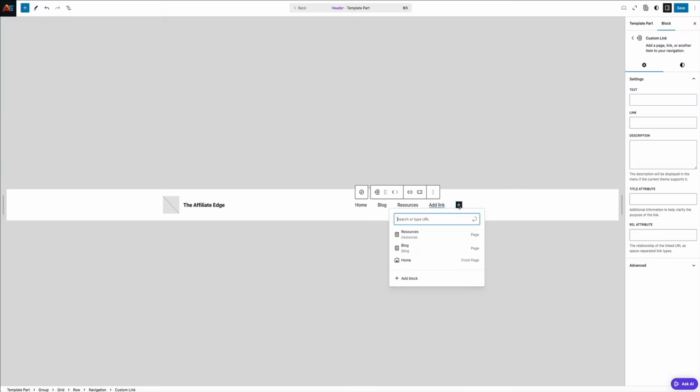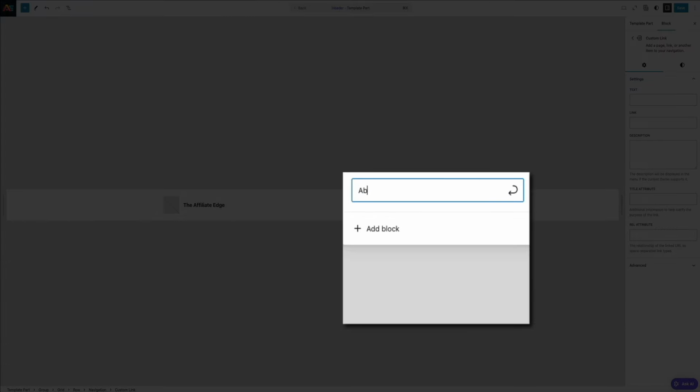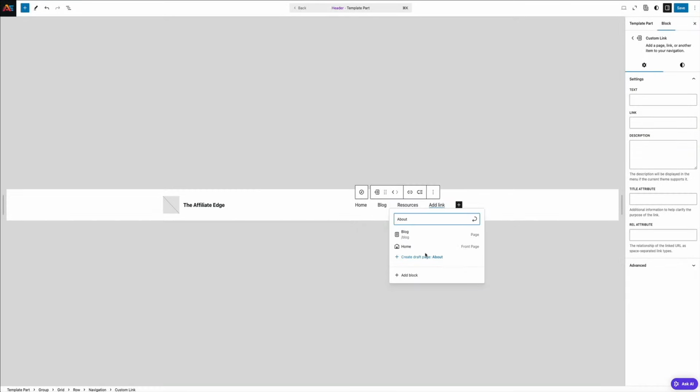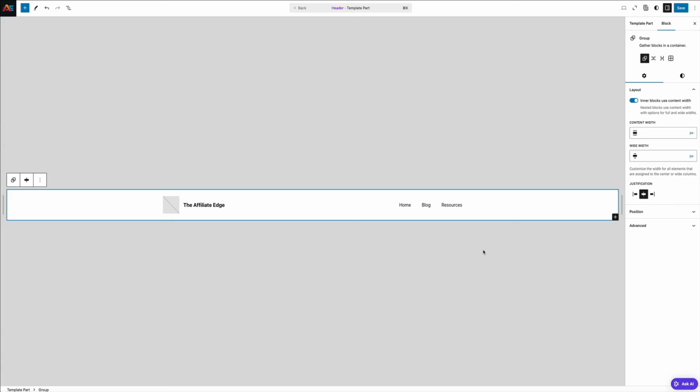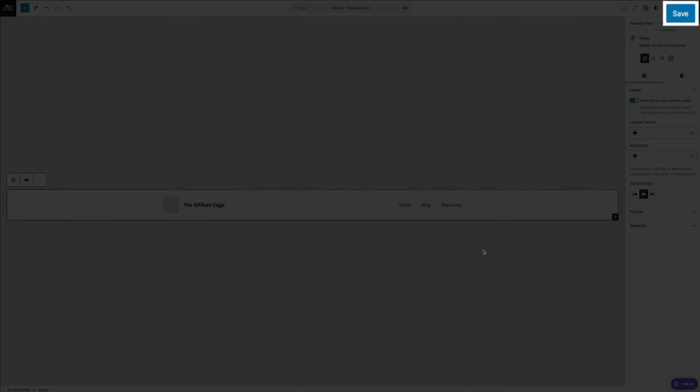And this opens up a little drop down where you could search for pages made, or you can even type the title of the page in that field. And this is probably a bad example because I haven't published my About page yet, but whenever I do, it will show up here and I could easily add it to my menu. So those are just a few examples of how easy it is to make changes to the elements within the header. Again, any changes you make and save here will display on your header site-wide. So remember, if you make any changes, don't forget to click the Save button.